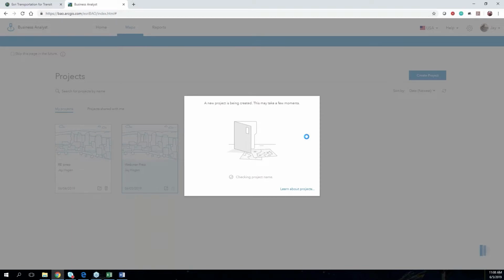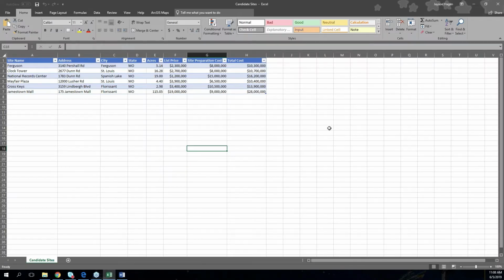We'll create this project. And while that's pulling together various resources for me, let's take a look at our candidate sites. First off, I want to point out, this is just a demonstration. If there's somebody from St. Louis on here and you're looking at this list, saying, well, that wasn't the cost and those aren't the sites, that isn't the goal here. I created some mocked up data here, so this isn't necessarily real. But the way that this worked for me in the past was we had a few candidate sites, and we're looking at our six candidate sites here.